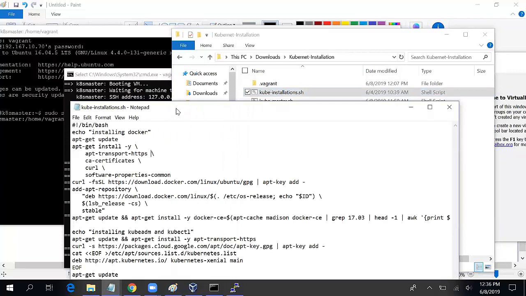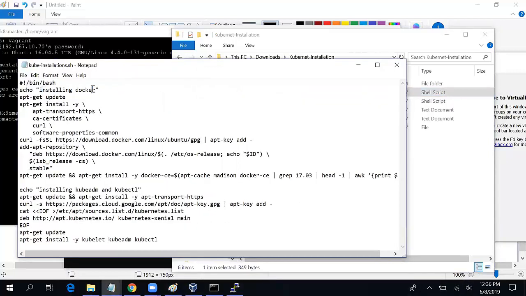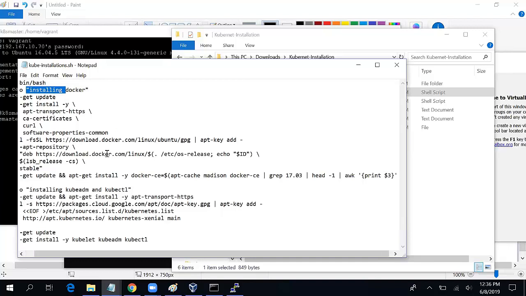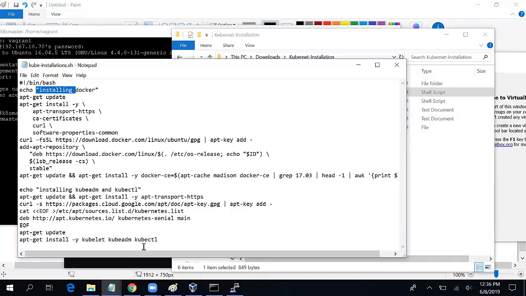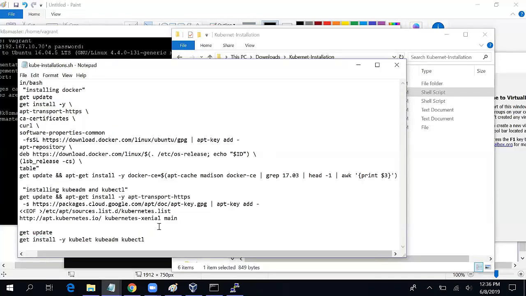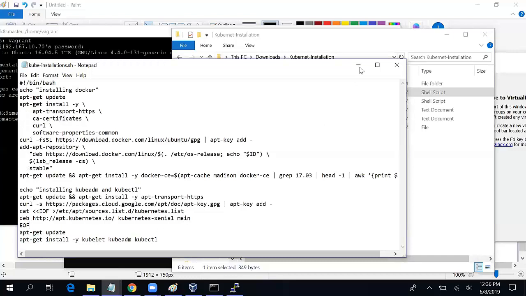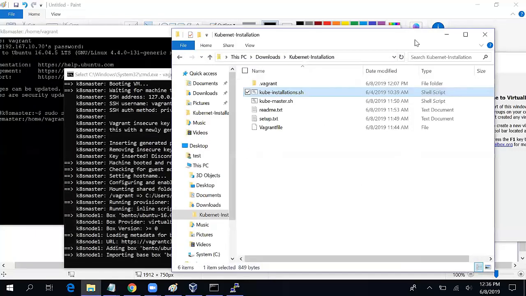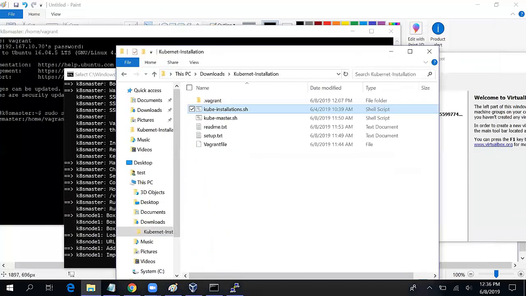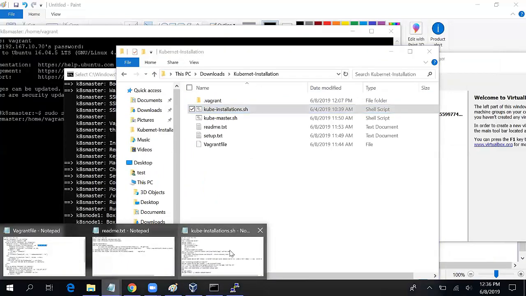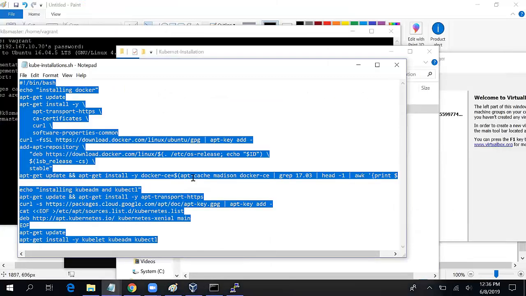So this script first installs Docker. For Kubernetes, you must install Docker, and then it will install kubelet, kubeadm, kubectl for Kubernetes. So you can take this script and run it. So I just copy this script.